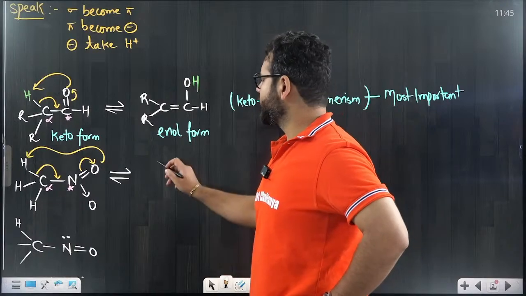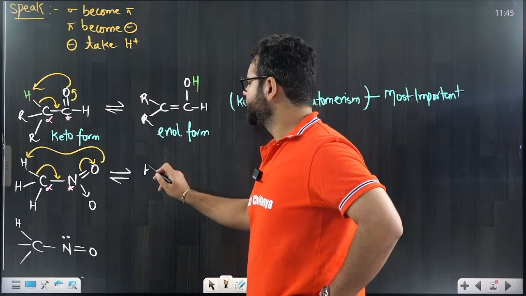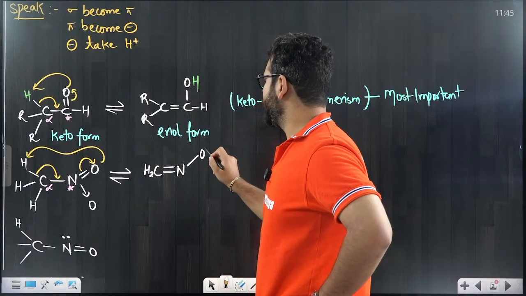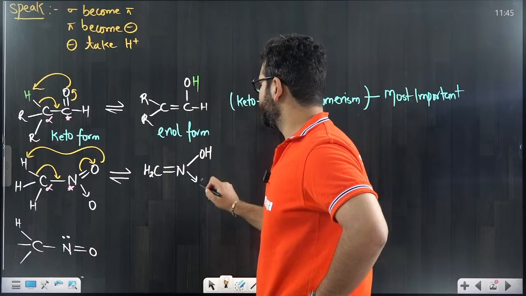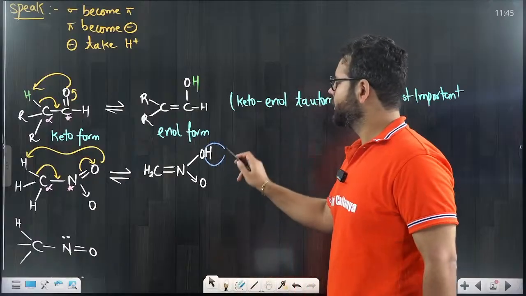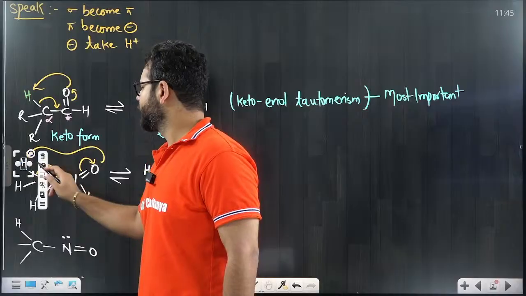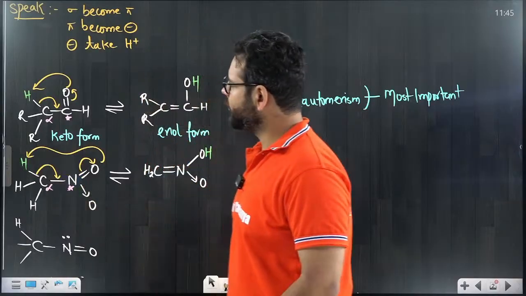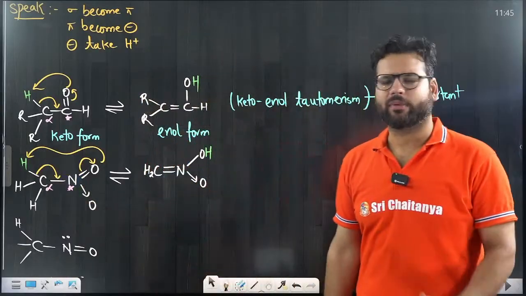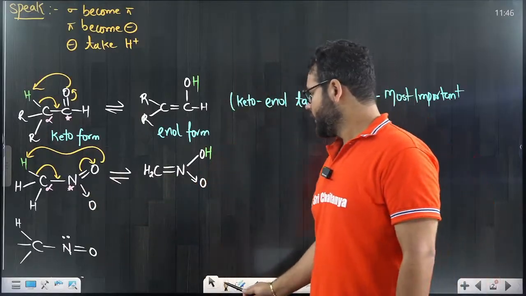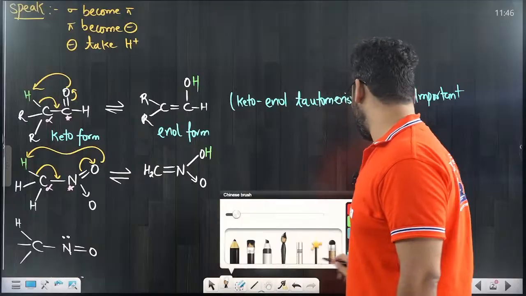What is the other tautomer looking like? CH2, double bond N, OH, coordinate bond O. Okay, beta, this is how it is looking. The hydrogen I am showing with the green color is the one which is shifting. As you can see, shifting is always occurring from the first atom to the third atom. If carbon is the first atom, then second, third atom, it is a 1-3 shift. It is called nitro-aci-nitro tautomerism.